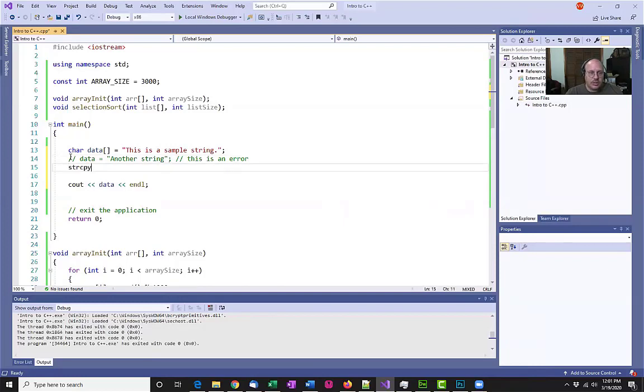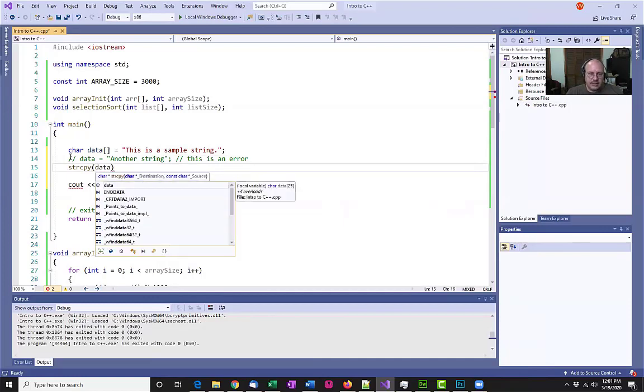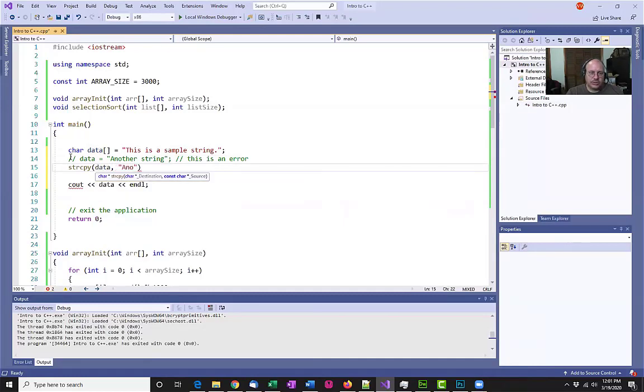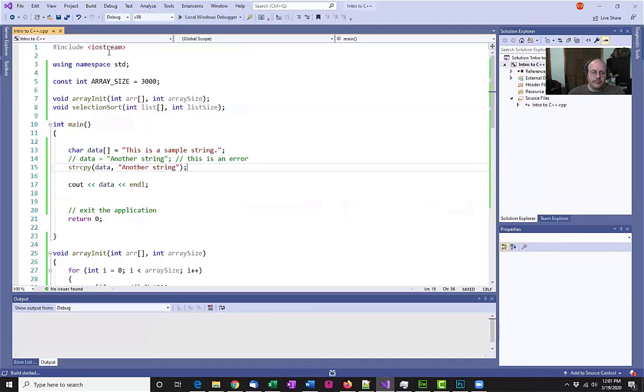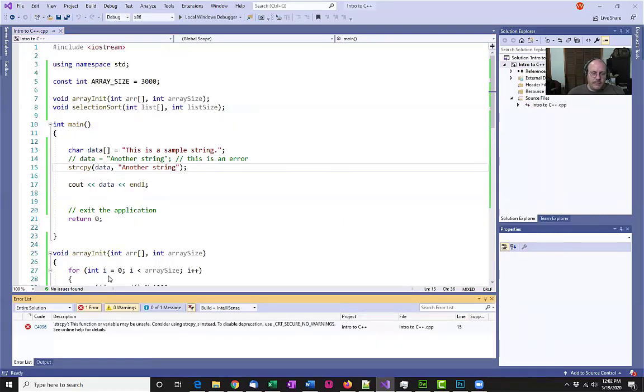I'm going to say string copy, and I'm going to copy to my destination first, so data, and then my source, another string. I put my semicolon there, and things look good, and then I'm going to do a build real quick.